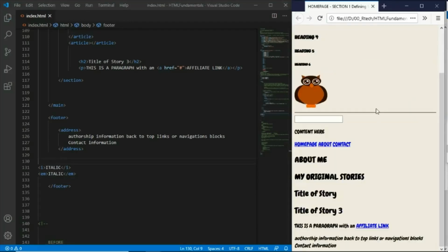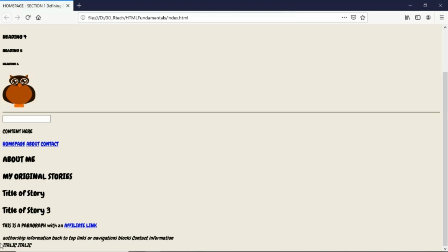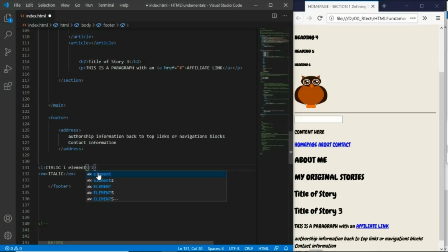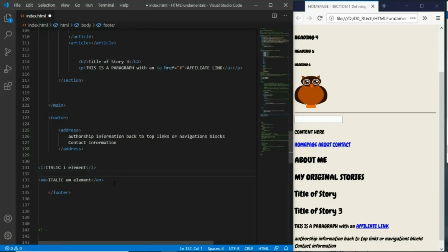If we go to our document and refresh, you would see it showing two words that are italic. I put italic inside an I element here, and italic inside an EM element here, so that we can distinguish the italic text for the I element from the italic text for the EM element.